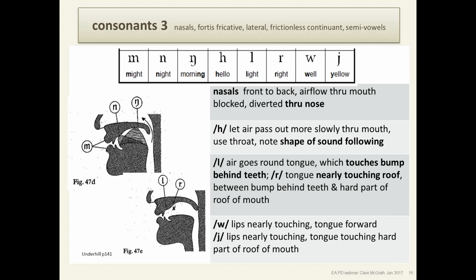Here it's very helpful to use the sketches of the mouth. For example, you can see that figure 47E there. A simple sketch on the board, focusing them on where their tongue is touching or where it doesn't. So with the l touching the bump behind the teeth, and the r pulling back and not touching, even though it's still quite high. So a sketch or hand gestures: if you hold up your hand flat and the other hand balled into a fist, pushing to touch for l and pulling it away to show the r is not touching.